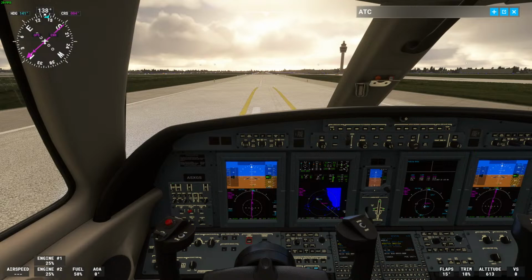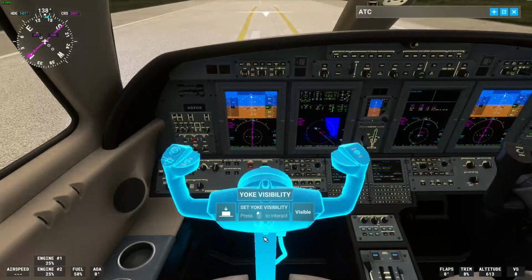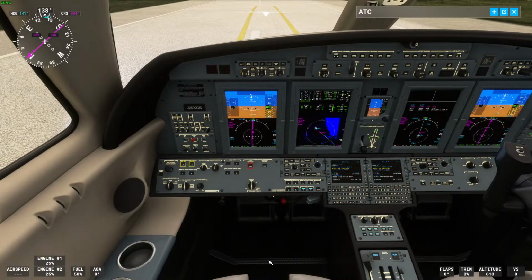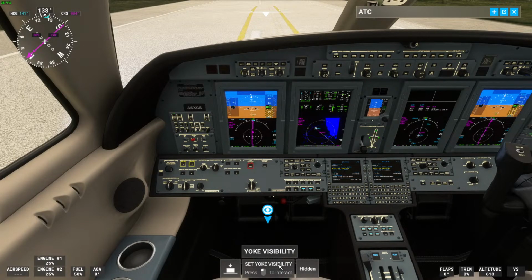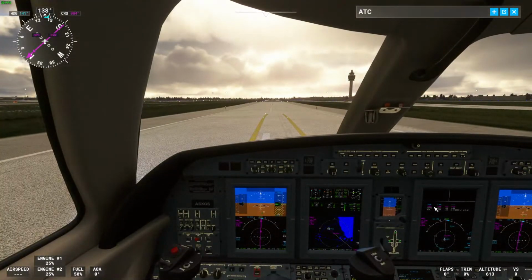The only thing we got to do is adjust our trim here for takeoff. We're going to get that down to 0, and we're going to adjust our flaps here, and so we are good to go. We're going to release the parking brake. We'll put the yoke back on, and we will hit the throttle. So buckle up, everybody. We'll give an update as soon as we get to cruising altitude and stabilized. So here we go.